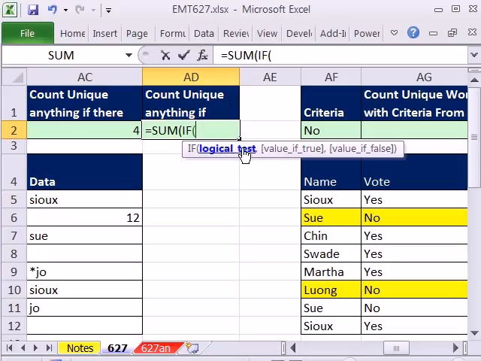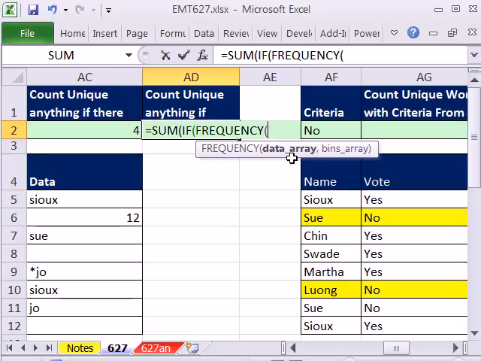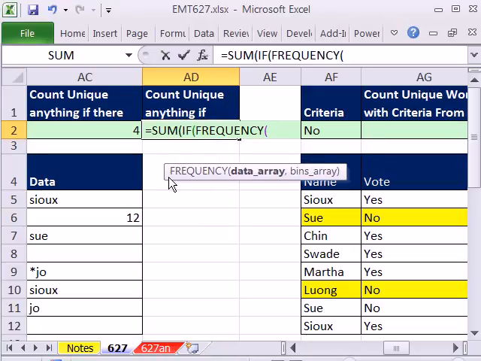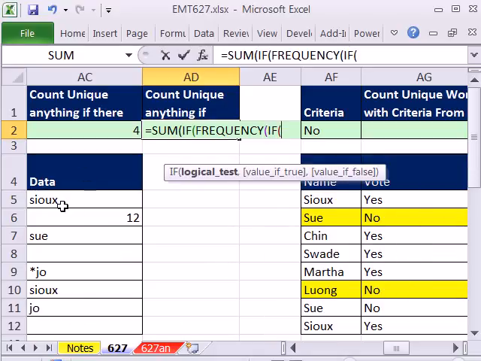All right, and we're going to deliver some numbers, zeros and numbers, just like we saw earlier when we were counting unique numbers. Remember, the frequency delivered a number anytime there was a unique entry and a 0 anytime it wasn't. All right, so we're going to have to do some tricky things here because these aren't just numbers. But we have to start with frequency, so I'm going to start with frequency's data array. We first have to eliminate the blank, so I'm going to say equals if anything here.